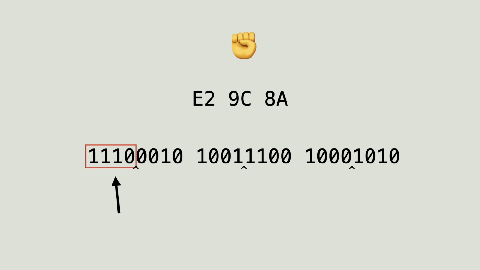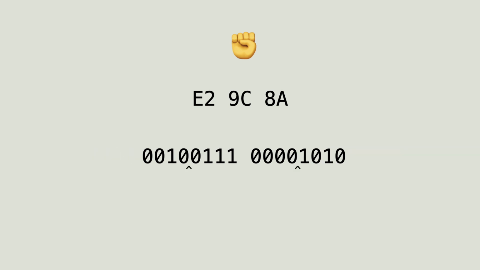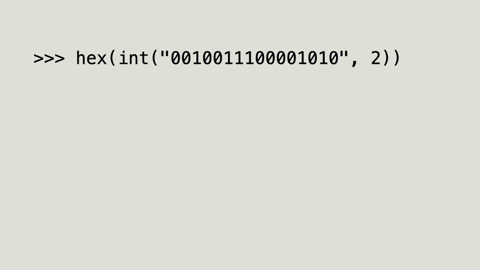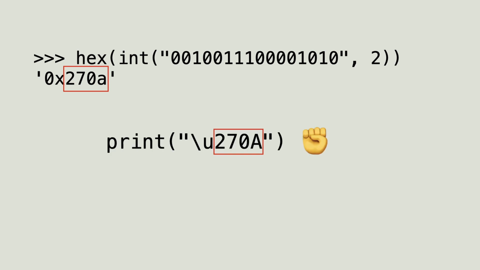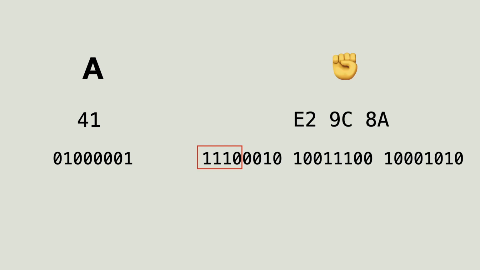But what is the character value? Well, if these characters tell how the data is partitioned, then this is the actual data. And if you count the bits, you will see that this is a 16 bits value. I glue the bits together and use Python to convert them to a hex value. And what do you know? That is the Unicode value. So when the first bit is 0, the character is stored in a single byte. And when the bit sequence starts with 1110, the character is stored in 3 bytes.